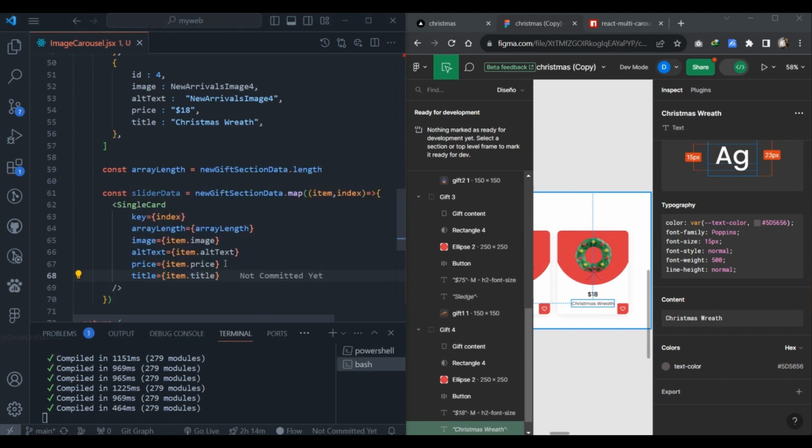Now I can use all this data inside of my single card component.